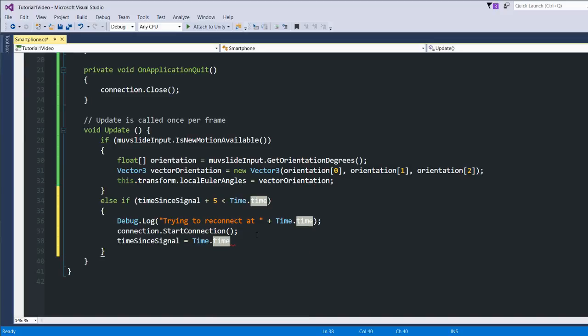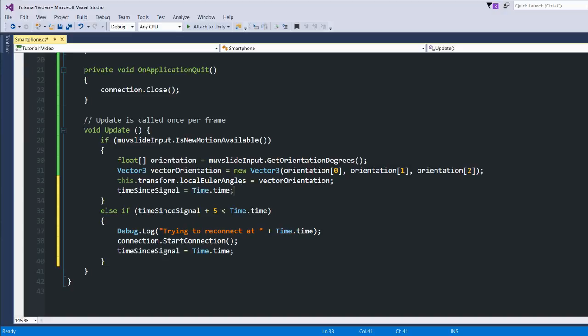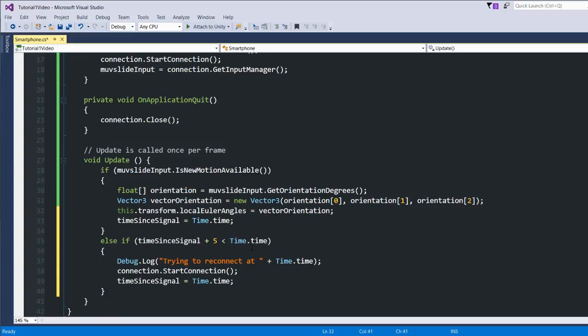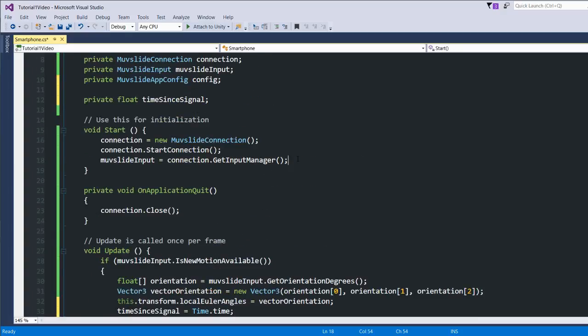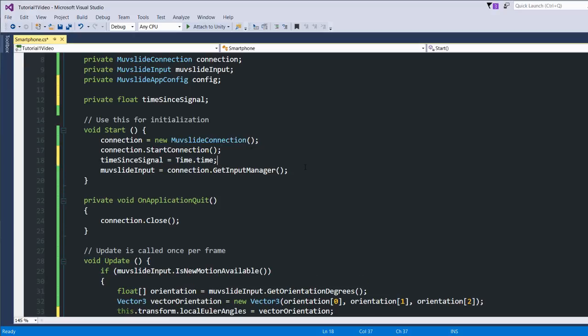Okay, and of course I need to put this here as well, because we got a signal here. So this is saving the last time we got a signal. Okay, and actually we can put it here as well after we send connection.